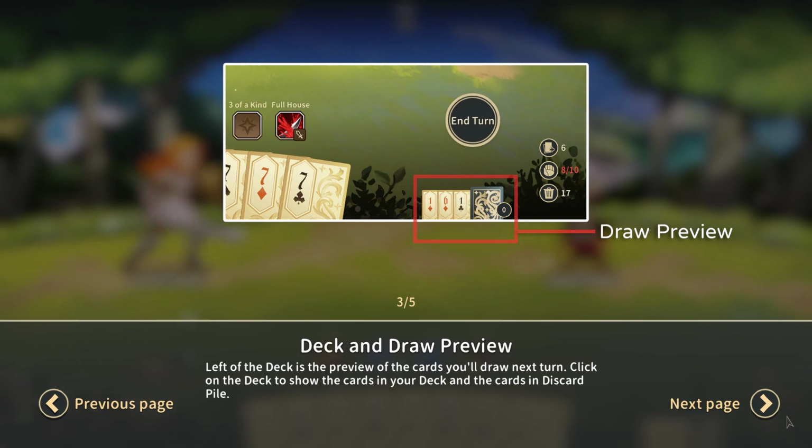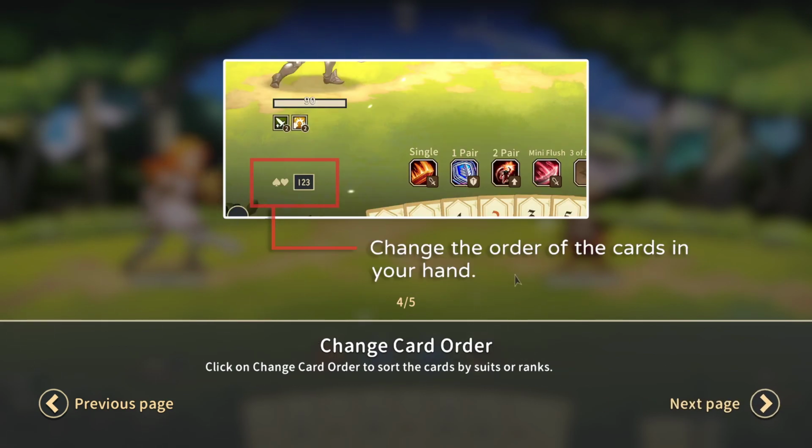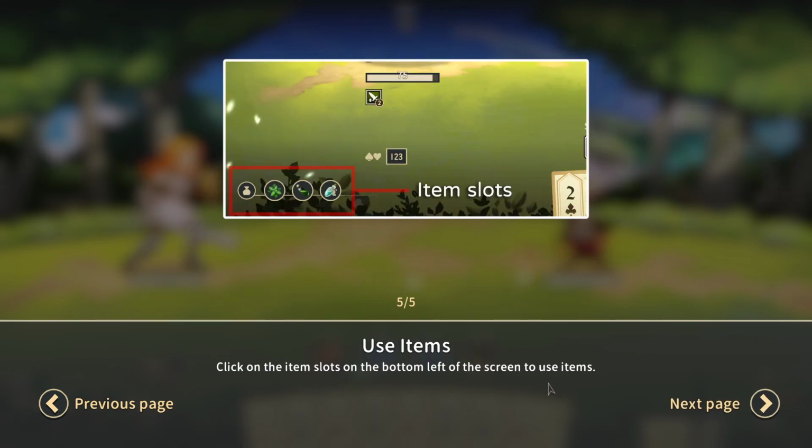Let's show the cards. Yep. Click on the deck to show the cards in your deck and the cards in the discard pile. Okay. Change the order of the cards in your hand. Yeah, we saw that already. Click on change order to sort the cards by suits or ranks. Yep, we saw that. Use items. Click on the item slot in the bottom left of the screen to use items. So that's where you store your items. You get 3 slots. Gotcha.